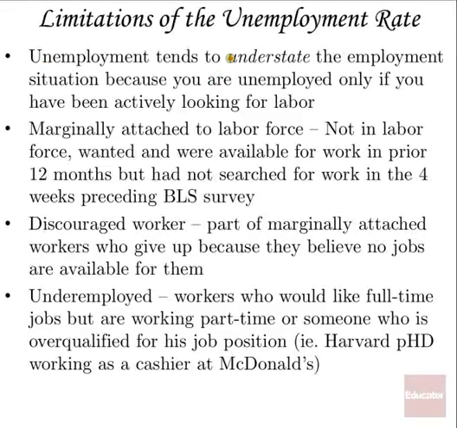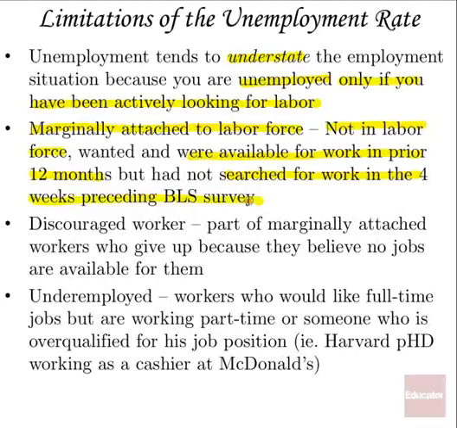So the unemployment rate tends to understate the employment situation because you are unemployed only if you have been actively looking for labor. And so there's a subset of individuals that are not included in the labor force if you haven't actively searched here. And these are actually called marginally attached to the labor force. Exactly how it sounds. Now, what does that mean? So you're not in the labor force, so you were available for work in the prior 12 months, so in the preceding year, you're actively looking for labor here, but you just did not search for work in the 4 weeks preceding the BLS survey.